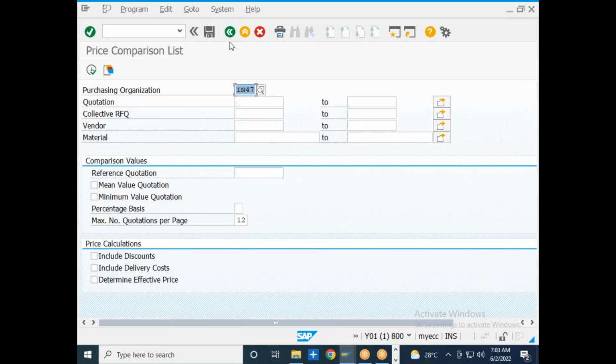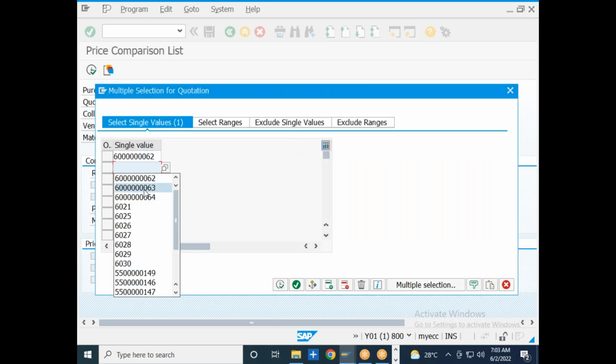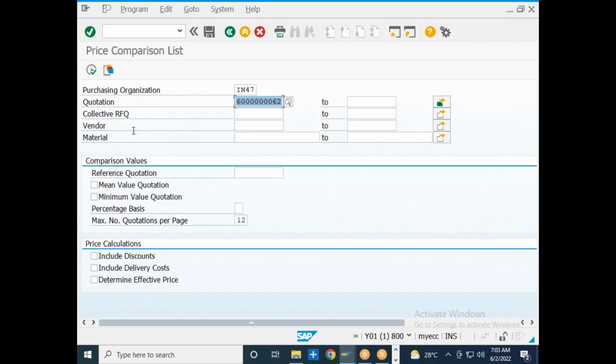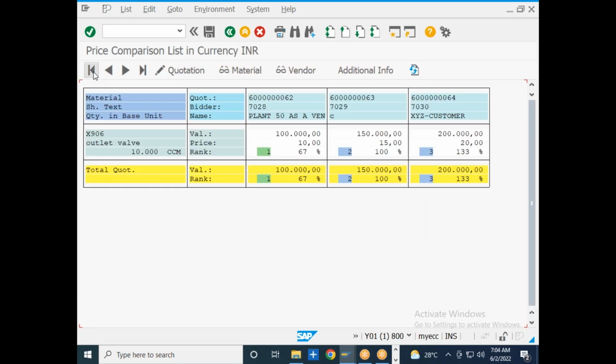So you see over here, the rank given by the system is 1 for vendor number 1. Why has it given rank number 1?